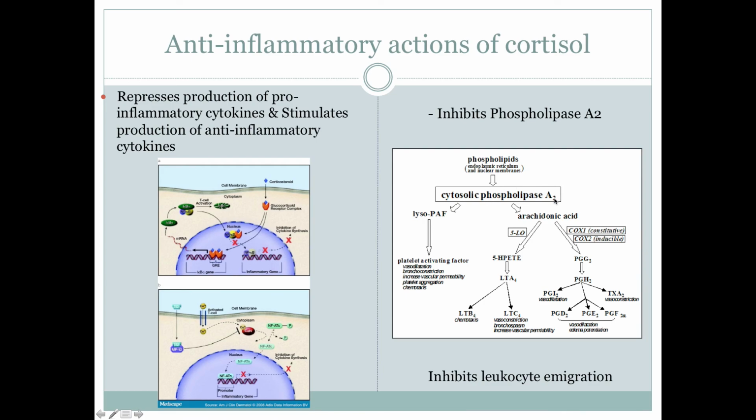It breaks phospholipids down into a byproduct called arachidonic acid, which can be modified by 2 different types of enzymes, which are high in different parts of the body. There's cyclooxygenase, or COX, which modifies arachidonic acid into prostaglandins, which are pro-inflammatory proteins, or the LOX pathway, lipoxygenase, which is really high in the respiratory tract, and it modifies arachidonic acid into leukotrienes, which are also pro-inflammatory proteins.